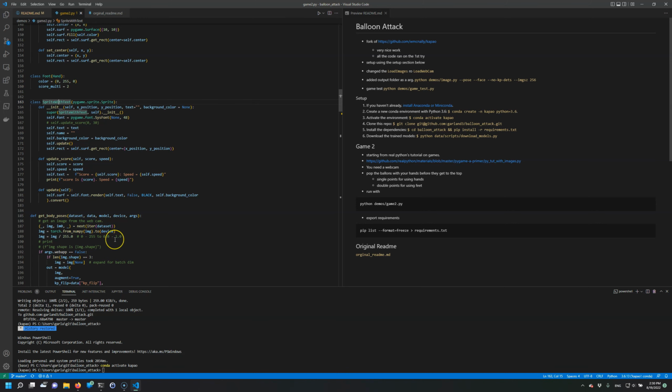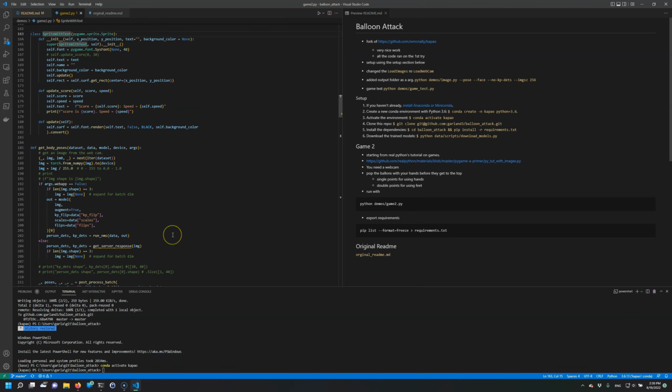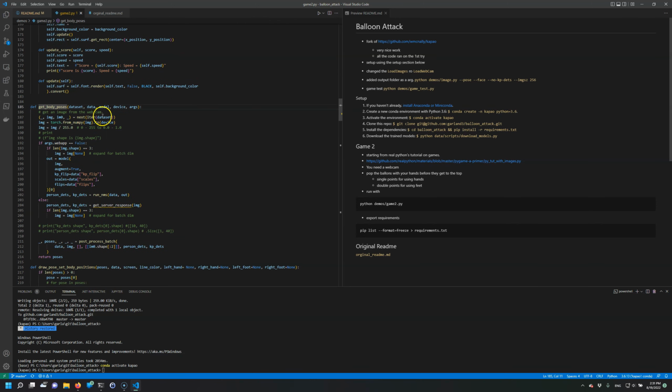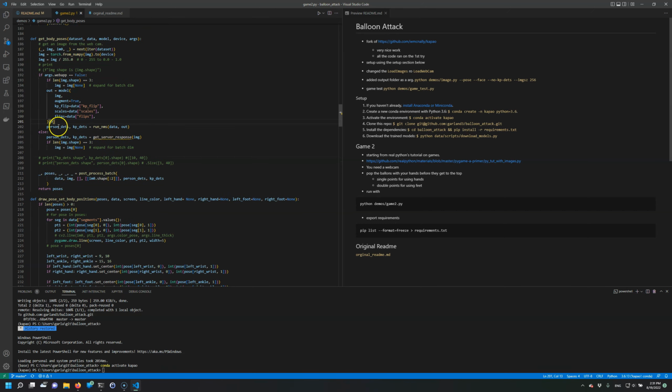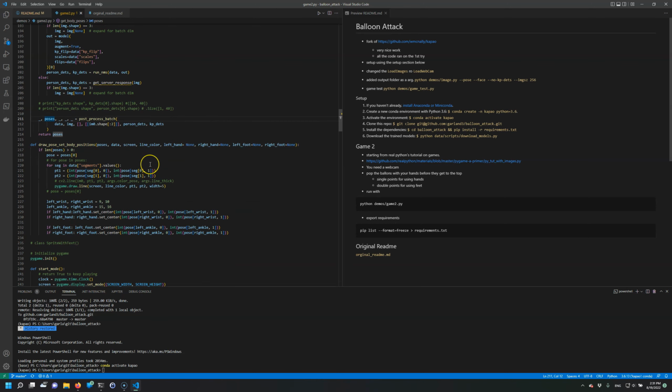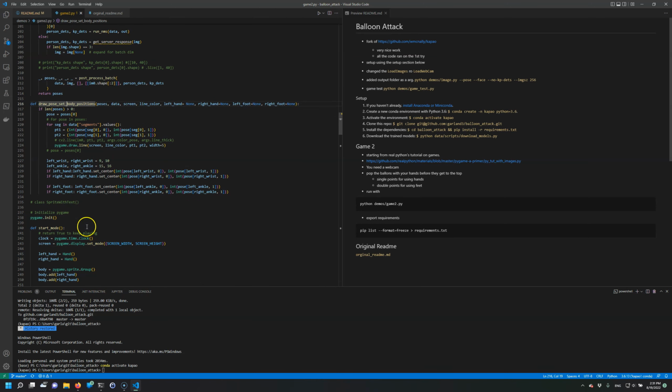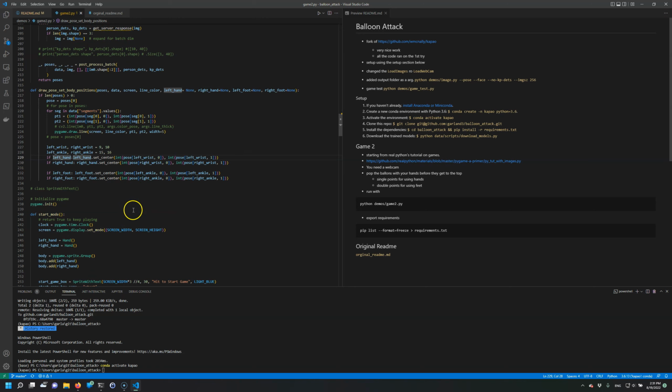The sprite with text is used for showing some of the text within the game, like the high score, the speed, and so on. To get body poses, basically it's just going to pull in an image, then run it using the KAPAO model, and I'm just going to get this data, which is the output of the model, and then I'm going to post-process it, and then I'm going to get these poses. I'm just going to return that. Now here, draw poses and positions is basically just setting the locations of these objects for the left hand and right hand, which is going to be those sprites that we saw earlier.